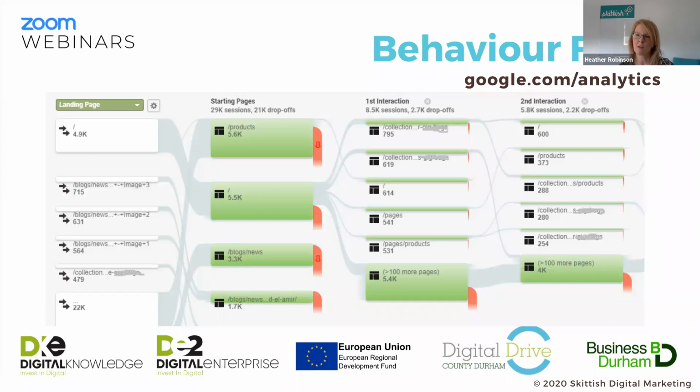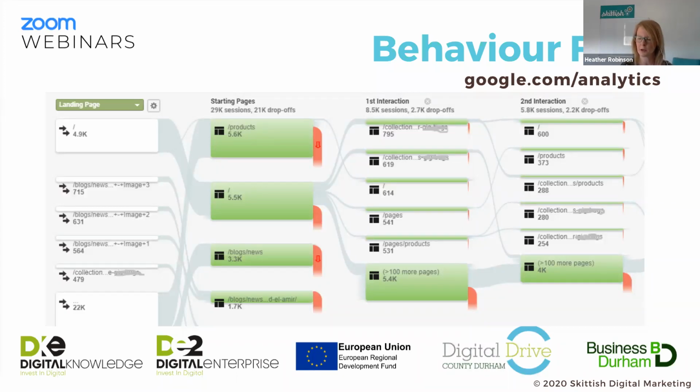The red on the right hand side on the starting page, you get the red little waterfalls coming out of the green boxes, for want of a better word. When you're live in your account, you can hover over that and it will give you the percentage drop-offs. So these are the people who come into that page and then leave. On this one, the blog pages are generally where people drop off, which is what we'd expect. But then we've got people dropping off at the home page and the product pages. That's where we want to focus our attention. Why is that happening? Could we make changes to those pages to keep them on there for longer?